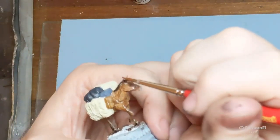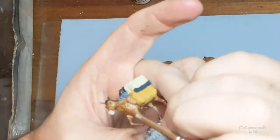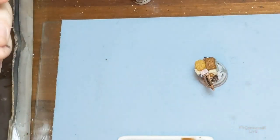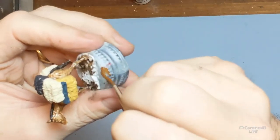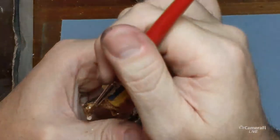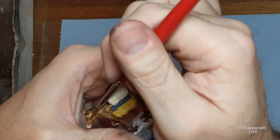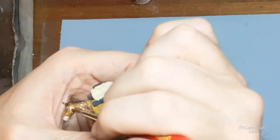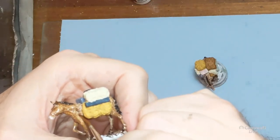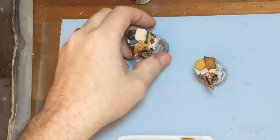All right, that's not bad. Tip of that ear wants to stay white, which kind of messed me up. Face is kind of staying brown. I think I might cheat on this face and actually put some paint on it, because it's not quite doing what I want. Once that paint dries, I'll come back and glaze it in a little better. Same thing here with his shoulder, just needs a little more paint.